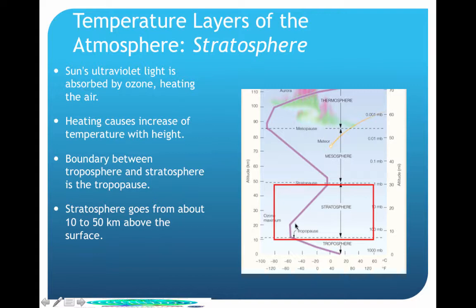Now, when you get to the next layer, the stratosphere, notice what happens with the purple line. Now, instead of the temperature getting colder as you go higher, it's actually getting warmer. This is because there's ozone in the stratosphere, and it heats up by the ultraviolet rays of the sun, and that causes an increased temperature with height. Notice at the boundaries between, see here the boundary between these 2 spheres, it's the tropopause. Here's the stratopause. These are little zones where the temperature stops changing and then it begins to go in the opposite direction. Here it was cooling, it stops cooling, and then it heats. It stops heating and then it cools, and so on.